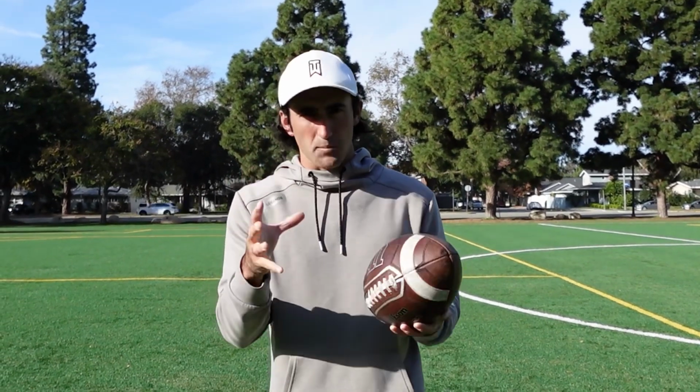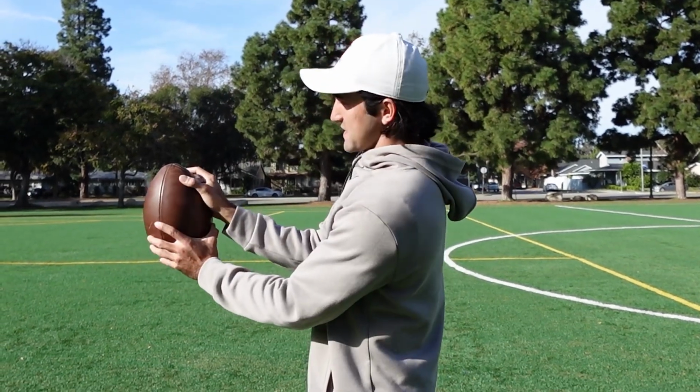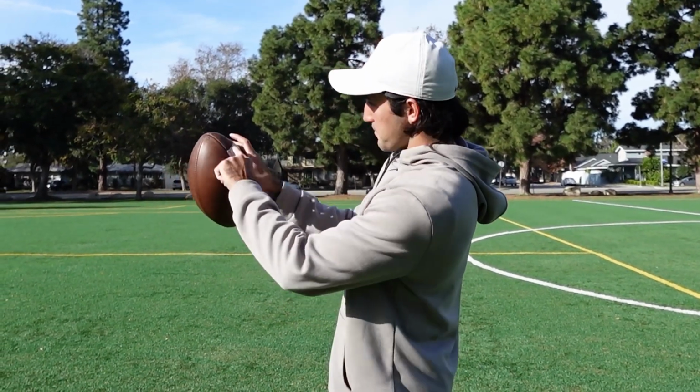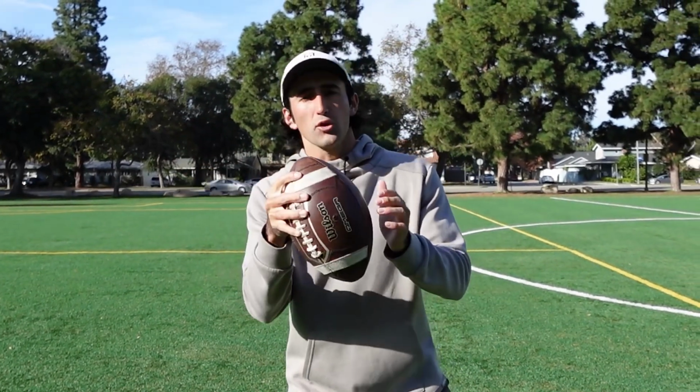Now, second thing, and this honestly happens a lot with quarterbacks who have smaller hands, and I'm talking about you younger guys or guys who may be moving up a ball size, but they will grip the ball and their thumb will be insanely high. If your thumb is above this white stripe, you are not going to be able to control the ball into something called your backstroke, right?